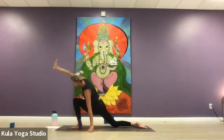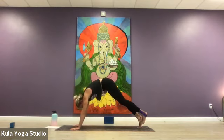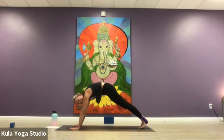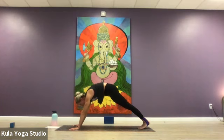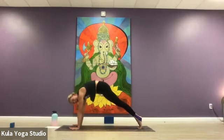Good. Place both hands down to frame that front foot. Curl the right toes under. Left foot meets the right into the plank. And here we go. We're going to shift forward. Scoop the belly. Shift back. Nice. Shift forward. Press away from the mat. Shift back. I'm trying to see how much space I can create from my mat to the chest.